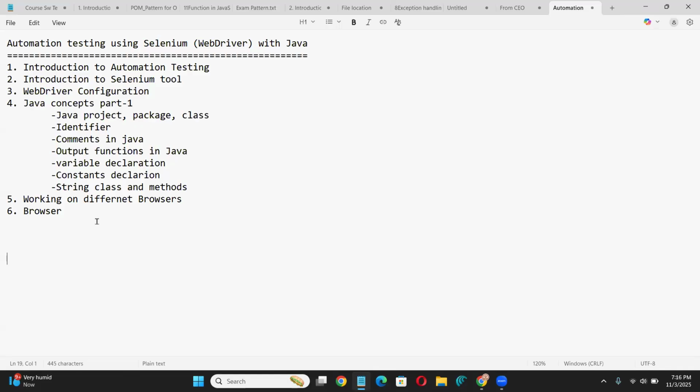How can we maximize the browser? How can you instruct the browser to navigate to a specified URL? Things like these I will explain. Browser interaction commands.